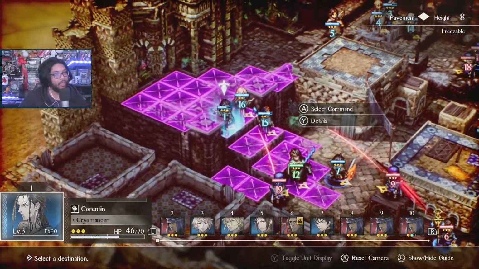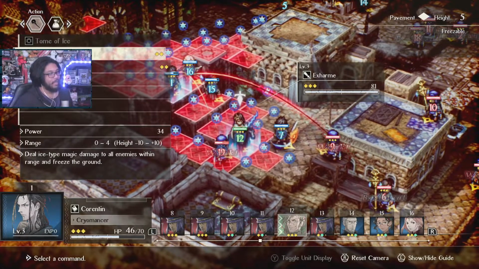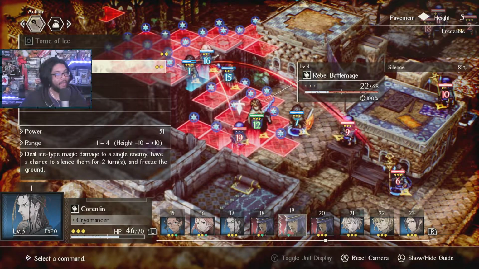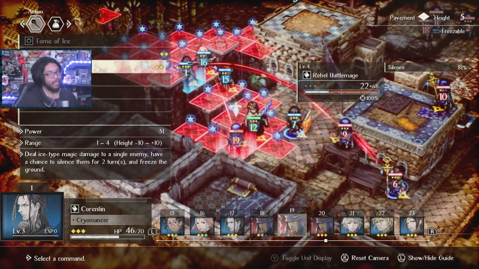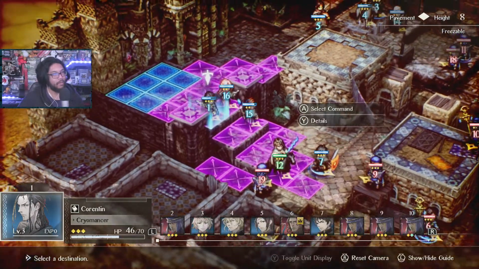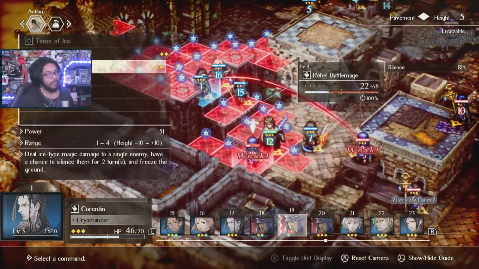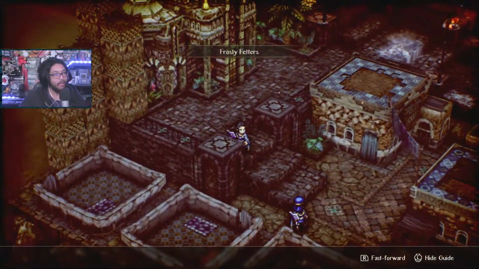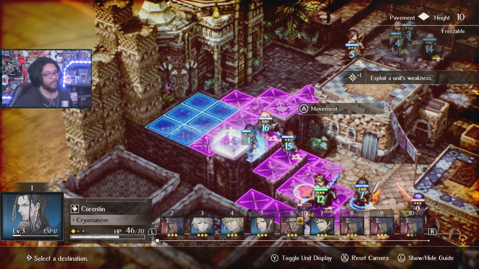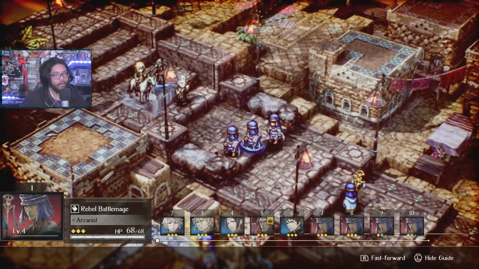Who's going? Corentin? Oh, I control Corentin. He's a Chiromancer. This is an Icy Breath. Deal ice damage to all enemies and freeze the ground. Deal ice damage to a single enemy, with a chance to be silenced, and freeze the ground. Nice. Oh, that's so much damage. Ooh, that guy's weak to it. Do I have the high ground if I do this? Select command. Attack. A cold frost fetters. Most interesting. Exploit the weakness. Okay. It's fine. No high ground, but weakness gives you kudos.